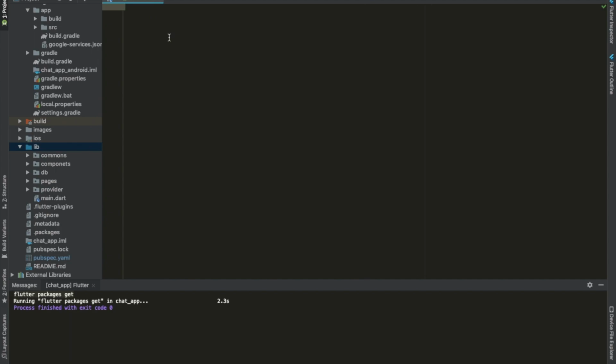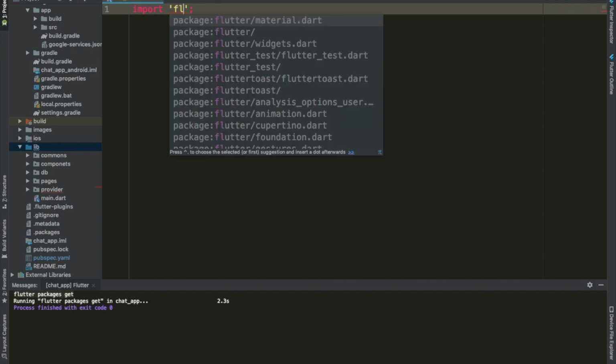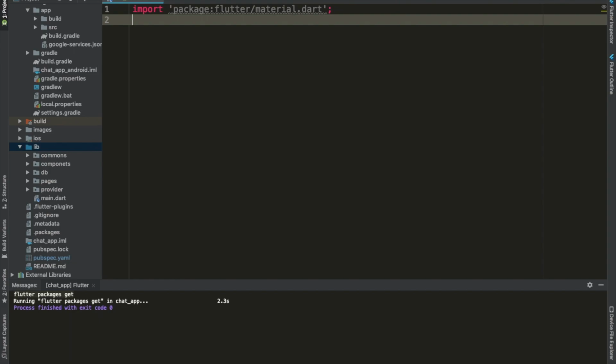Perfect. Now we can start working with our provider. The very first package we'll want to import here is flutter material.dart, and we want to import flutter widgets. Okay, perfect.